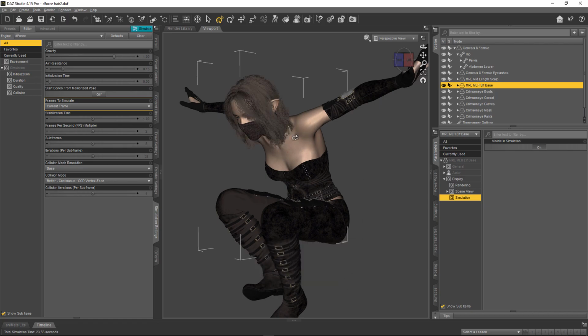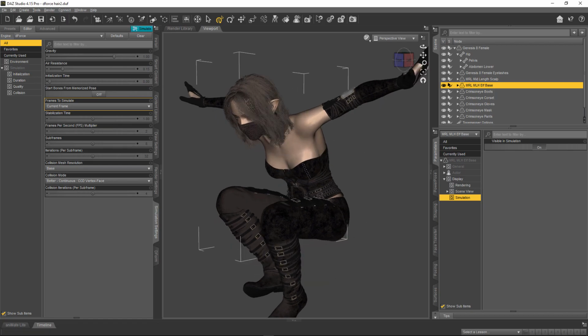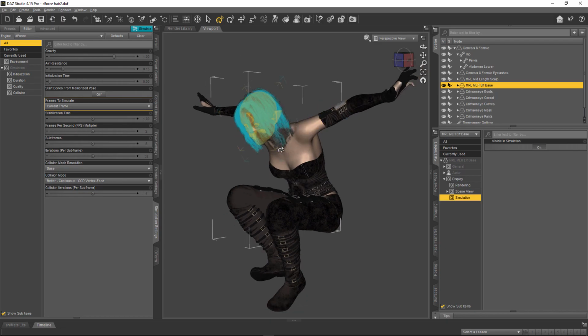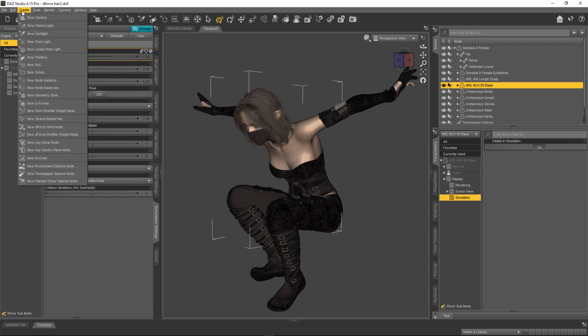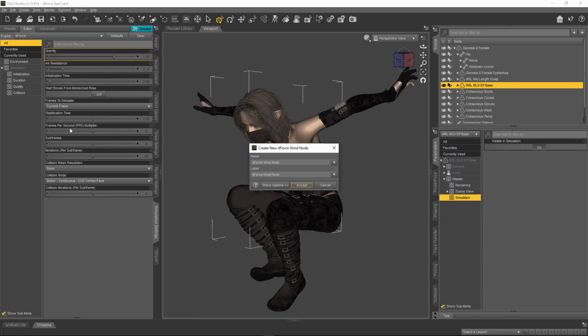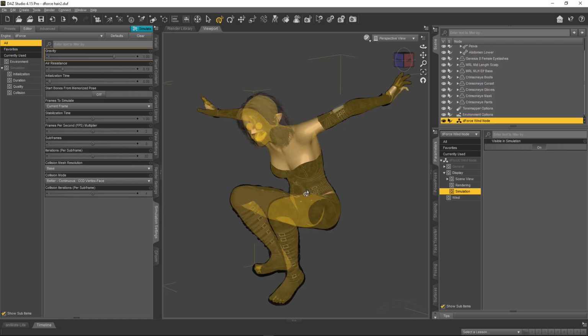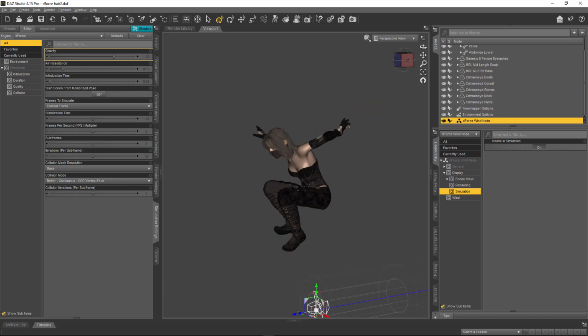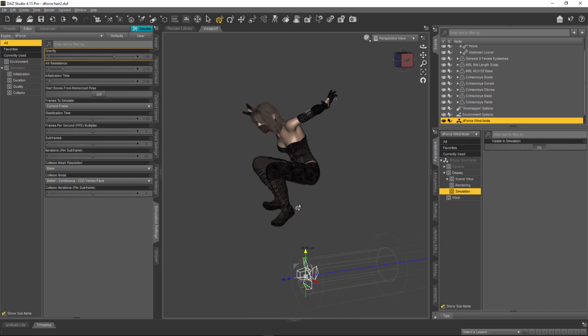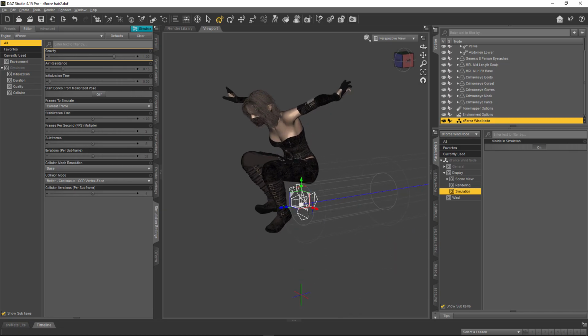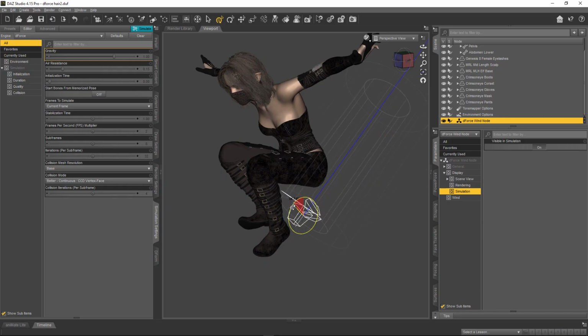Or another thing we could do to get this hair to match the pose a bit better, it looks like she's jumping downward in this direction. So it'd be cool if we could push the hair back this way. So let's clear this. And if we come up here to the Create menu, we can probably do this with a D-Force Wind node, which is similar to the Wind Force in Cinema 4D. And we'll accept that. And if we zoom out a tad, we can see the wind node down here. So we could grab that and move it wherever we want in the scene. And I might just angle that upward a bit so it's pointing in the direction of her face.